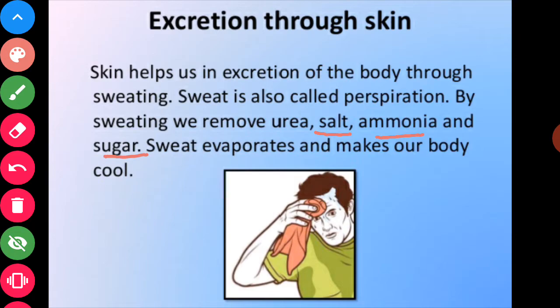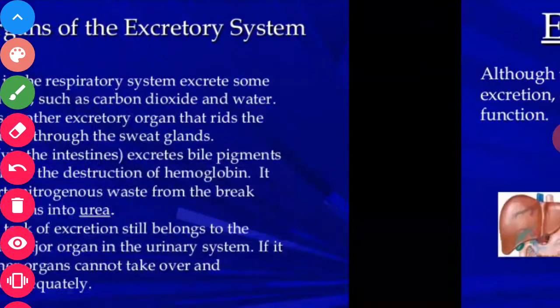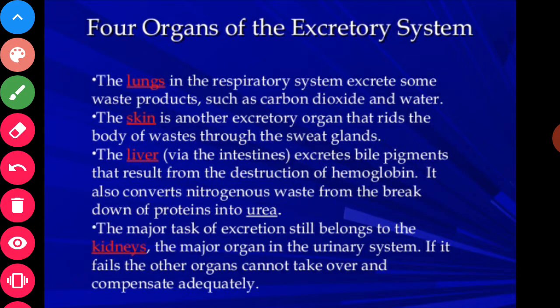Third, excretion through kidney. As I have already told you, the human body has a pair of bean-shaped organs called kidneys for the disposal of nitrogenous wastes. Urea is formed due to combination of carbon dioxide and ammonia in the body. This pale yellowish liquid, in common language, we call urine, and 95% is water and the rest 5% is urea or uric acid. Urine formation takes place in the kidney. A human being passes about 2 to 3 liters of urine daily.